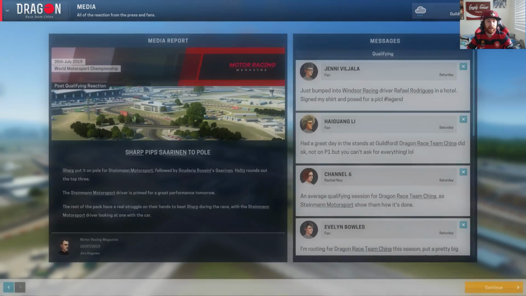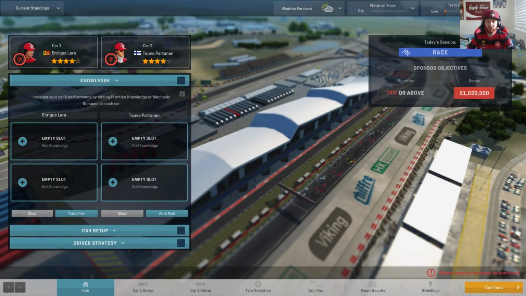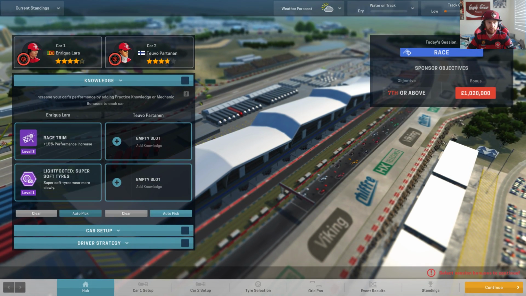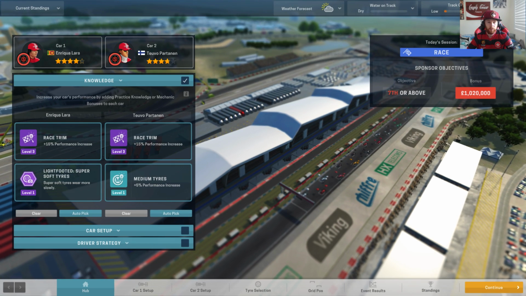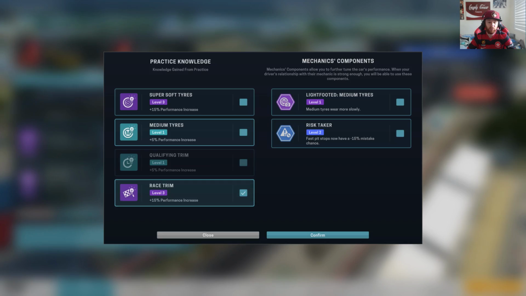So how's the track? And what are we looking at? Okay, that's all I care about right now. The weather. So we missed out on $1 million, that big payday. It looks sunny to begin with. Okay, so because Tievo's all the way back, I'm going to get him to start on medium tyres.